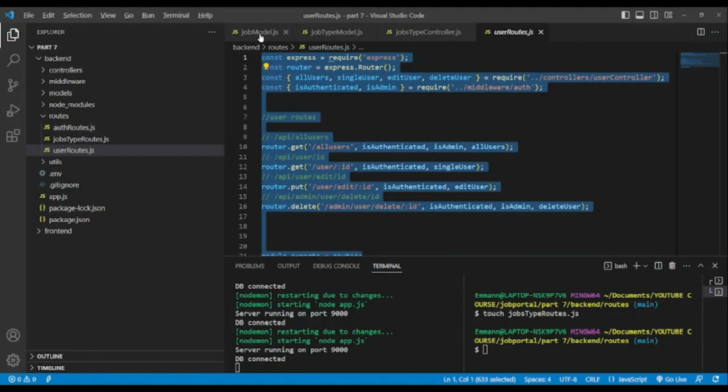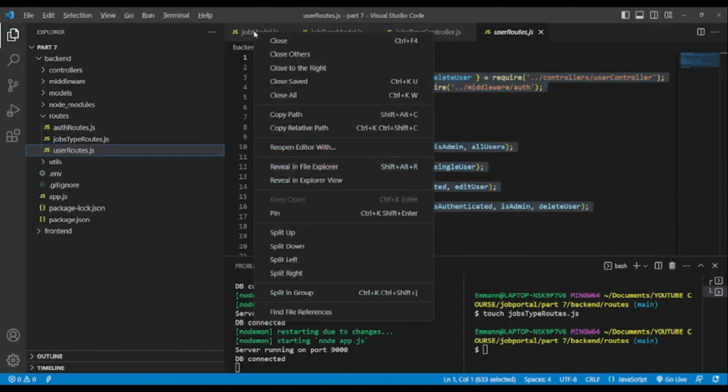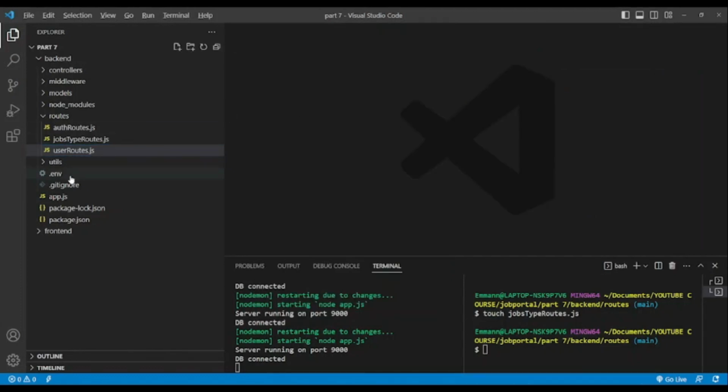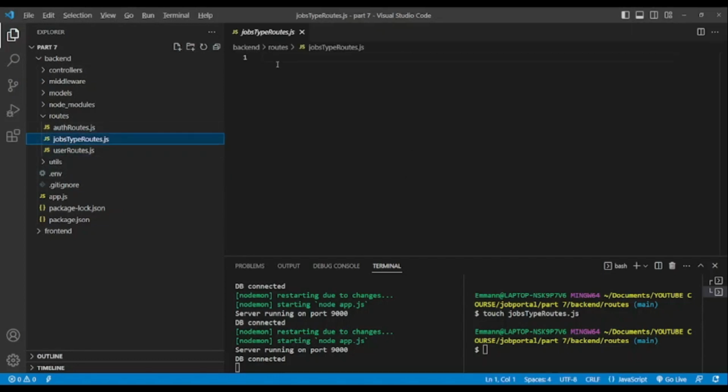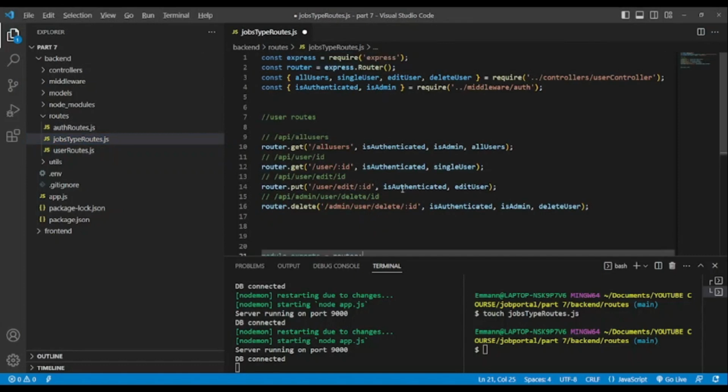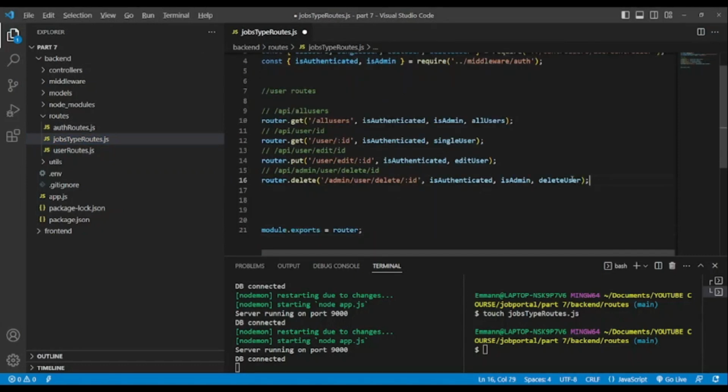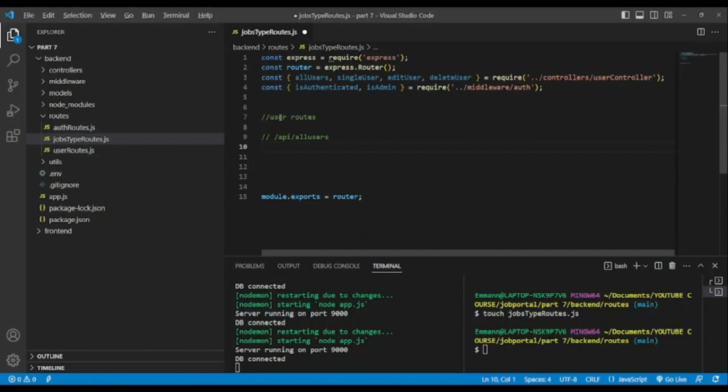Okay, let's clear, remove some. Okay, and now copy everything to job type routes, and make some cleanup.